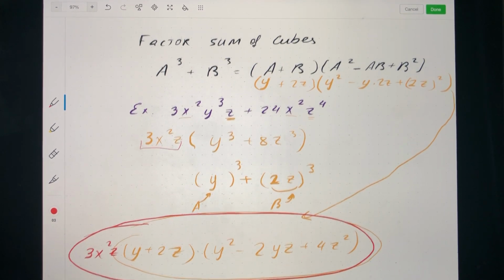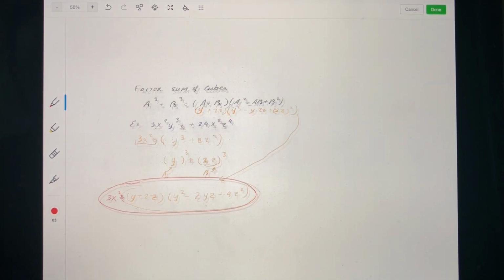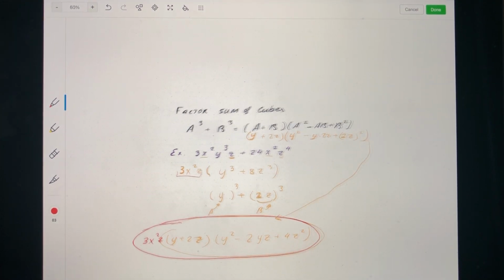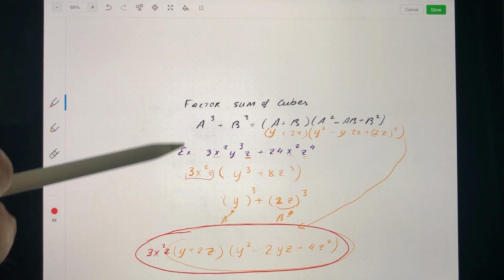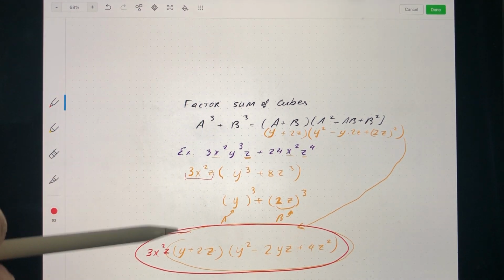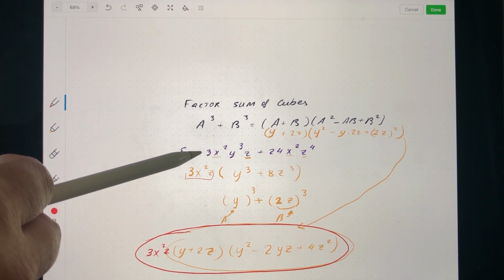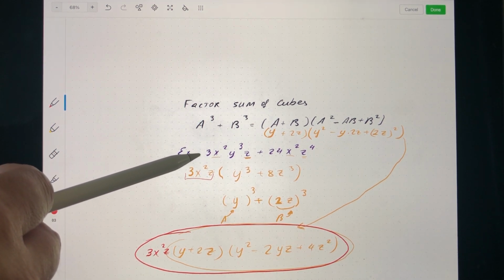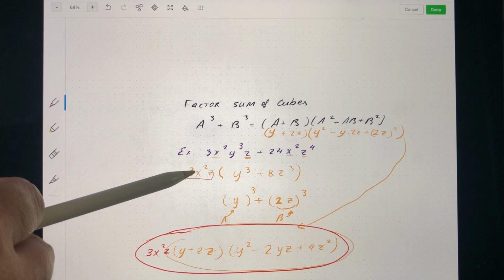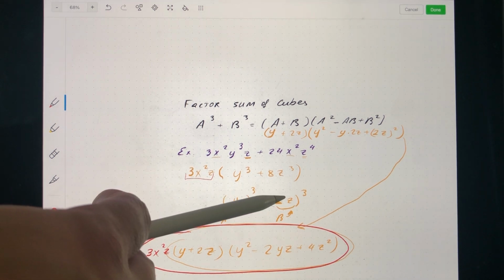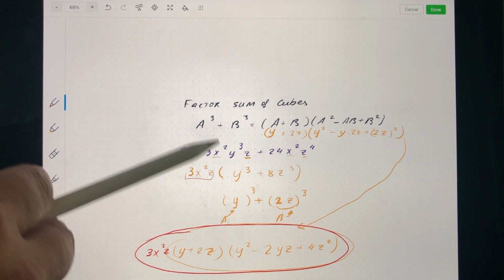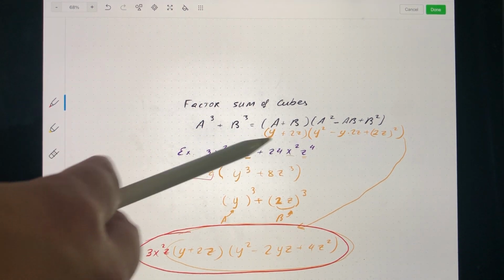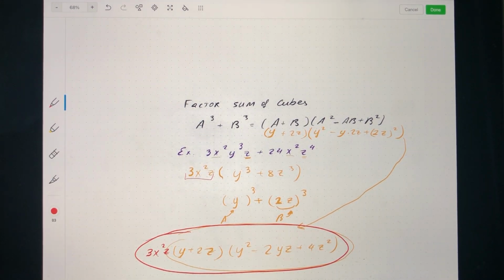Here is the full version, the full view of it. So we have applied the formula for the sum of cubes, and we have factored this example. The process is always the same. We always try to rewrite each term as something cubed, and then we go to the template and substitute what a is and what b is into the template, and once we simplify, that would be it for the factoring.